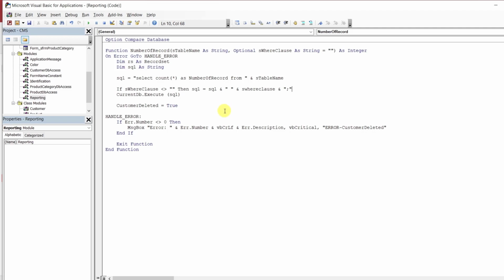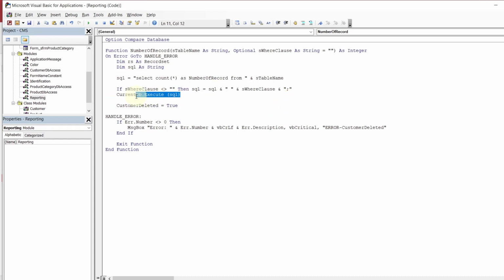You want to put a semicolon there, but you don't have to. Access is pretty good. If it doesn't see one, it puts one in for you. As you see in my SQL statements in Management Studio, I hardly use a semicolon. It just understands, and it doesn't bark at you. That's a good thing.